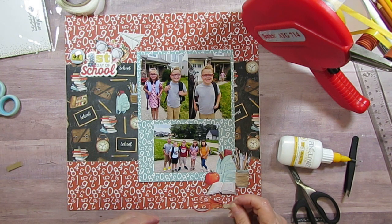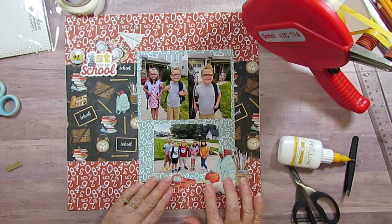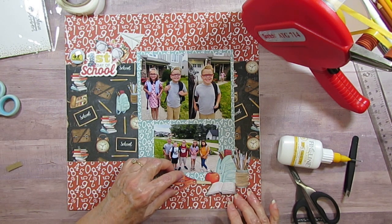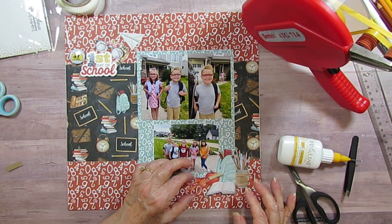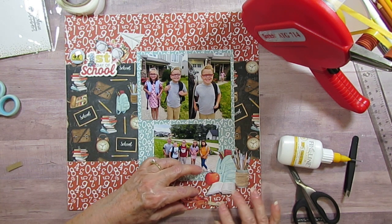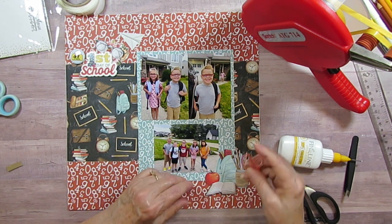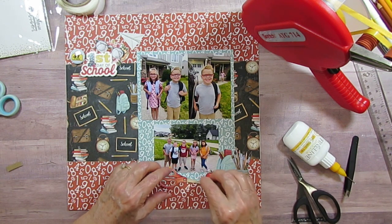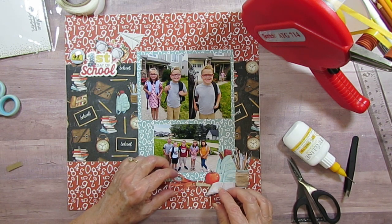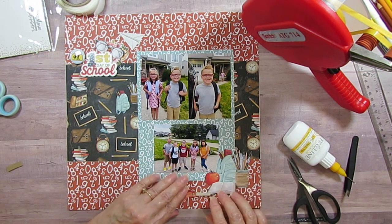Okay, and then I have the scissors, and I'm just gonna, where do I want them? I think I'm just gonna kind of tuck them there, or do I want them here? I don't know. I want to put them in the cup like at my house. Okay, where do I want to put them? Do I want to kind of do this? I think I'm going to do that.